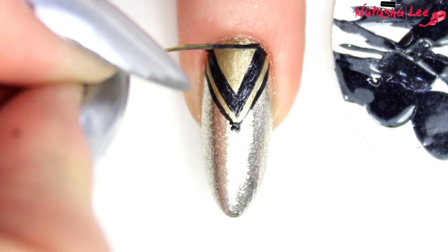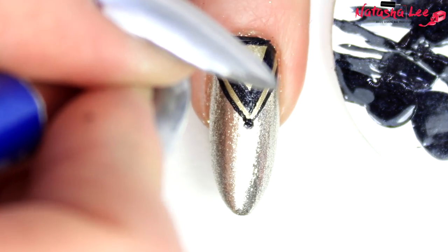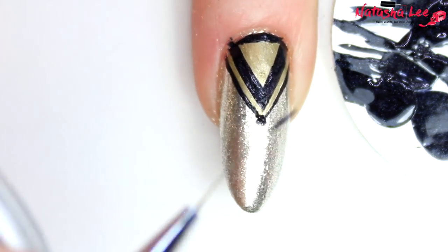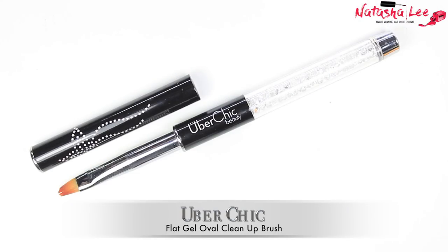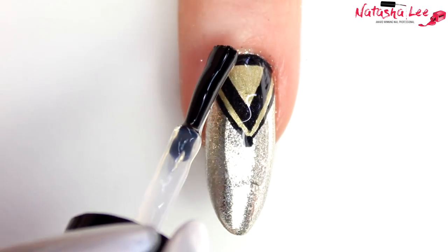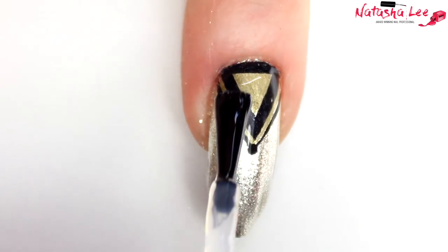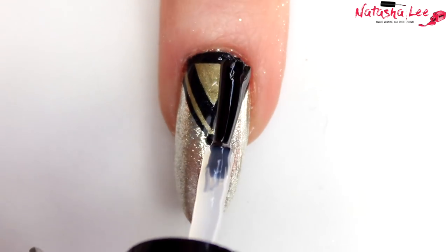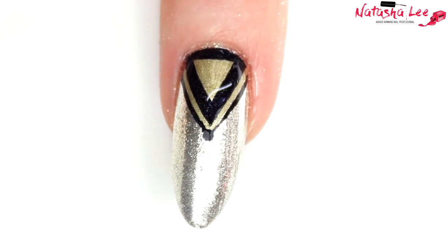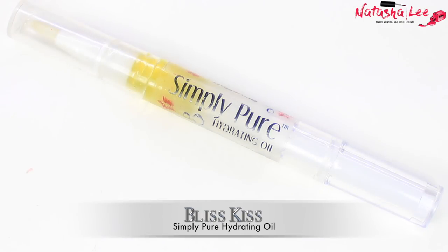Take your time because you want it to look really sharp — stamping is another alternative if you have any geometric stamping designs. I'm doing a straight line across the bottom of the nail which I'm going to curve around the cuticle area and then go straight to create that gold play button triangle. I've also added a dot to the top of the design just to pull the whole thing together. Clean up around the cuticle area with a brush dipped in nail polish remover or acetone. I'm applying a lot of top coat here because I really don't want to drag the black polish and smear the design. First one layer around the cuticle line, allowing it to dry before going in with a second layer. If you flood the cuticle area too much, just clean up with a brush dipped in nail polish remover or acetone.